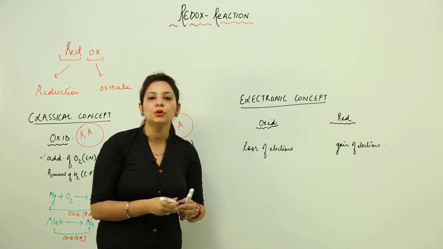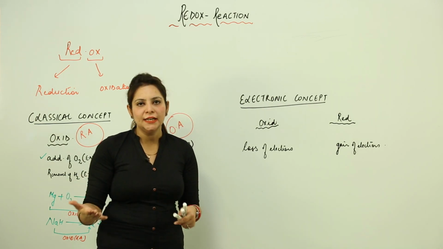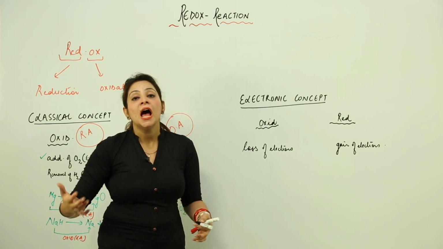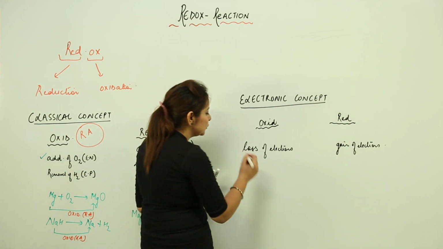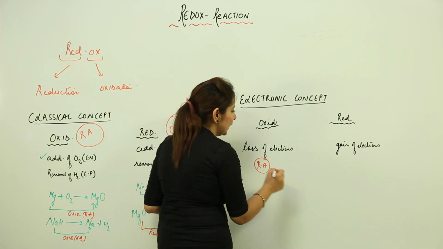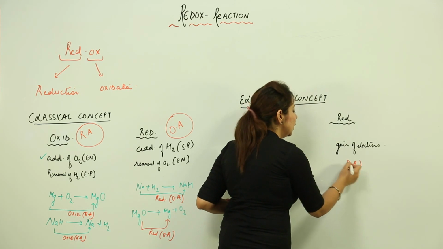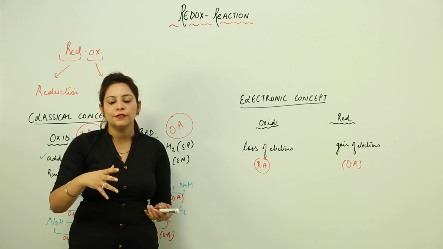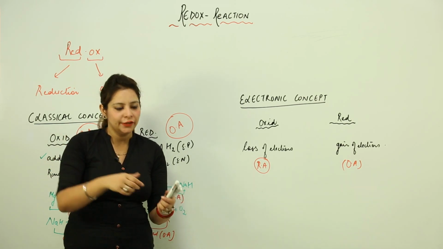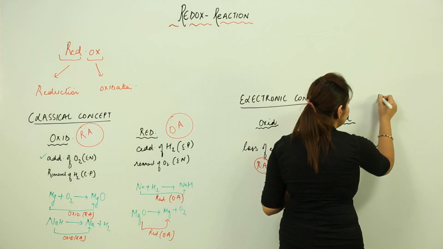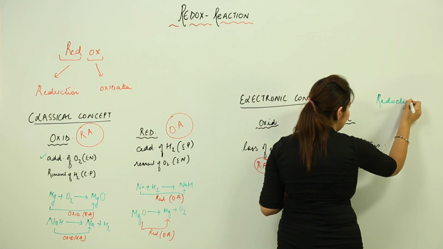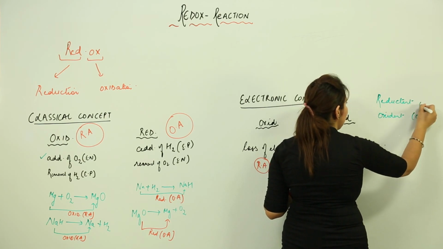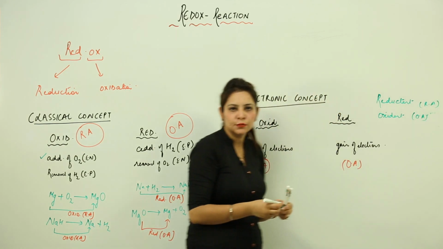As you all know, metals actually have the ability to lose electrons. So obviously they will undergo oxidation in most cases, and that means they act as a reducing agent. The terms remain the same: it acts as an oxidizing agent. You can also use the terms reductant and oxidant. That also means the same thing, that we are talking of the oxidizing agent and the reducing agent. I will write the terms here. We can also use the terms reductant or oxidant for reducing agent and oxidizing agent.